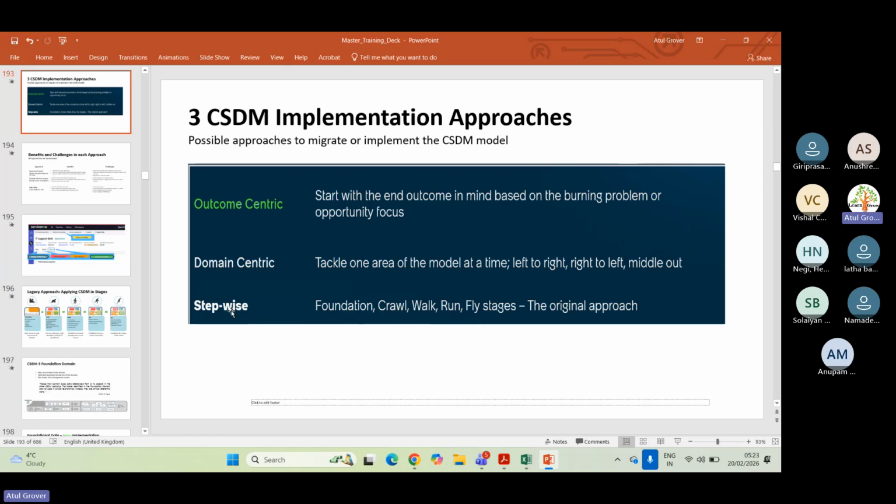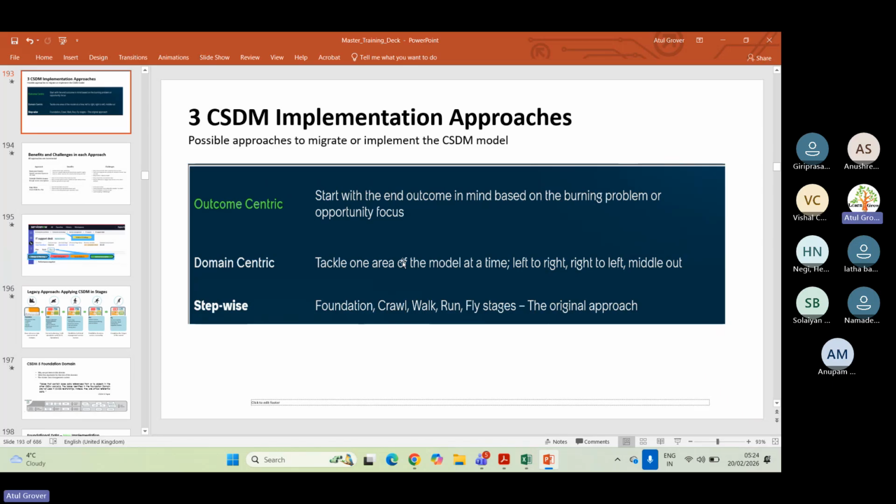Say my change management is very bad. Let's take this as the domain and work on it. That is domain centric. I still remember when I was working for my client British Telecom, approximately 3 years back.